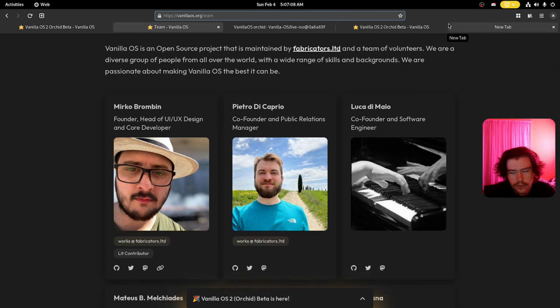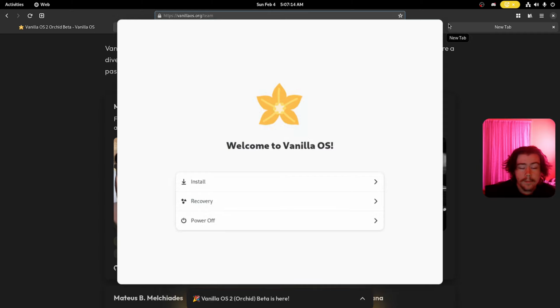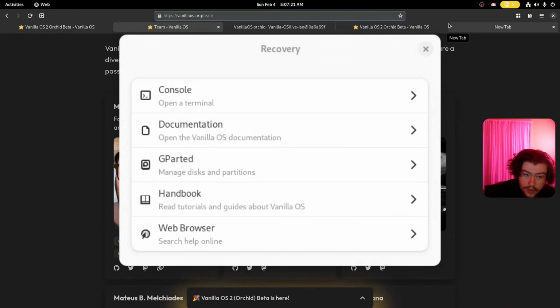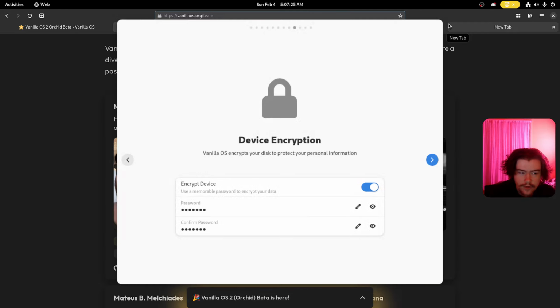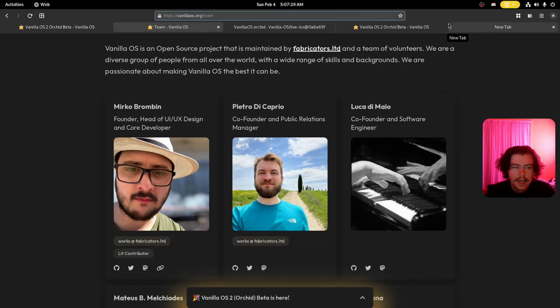So what I had to do was the manual partitioning, and I'll show some screenshots of the installer. They did an amazing job with this installer. It's based on GTK 4 or whatever, so it looks really good. And with the manual partitioning, it's even better. Even though you have to open GParted to create the partitions, it does explain what each of the things are that you need to get the system installed properly.